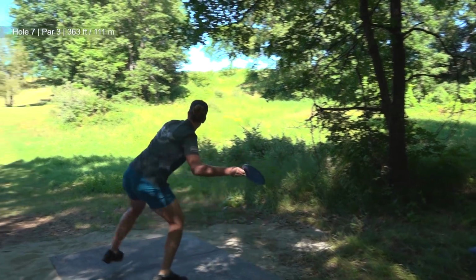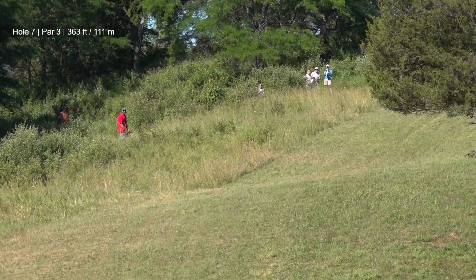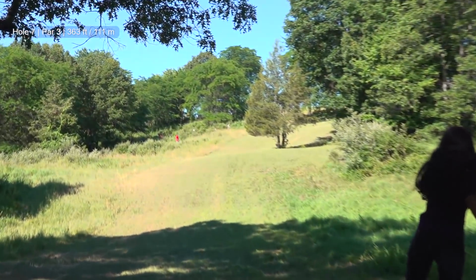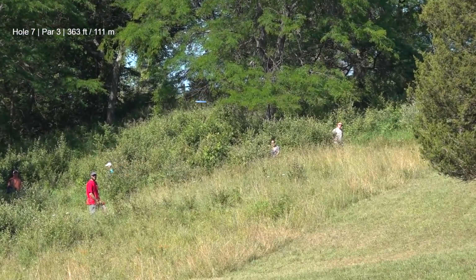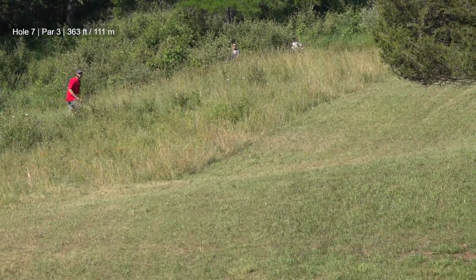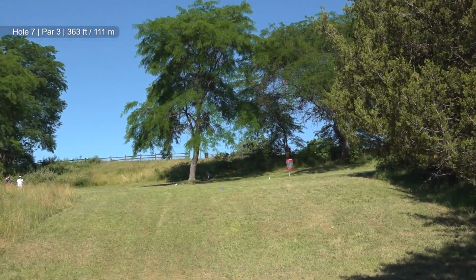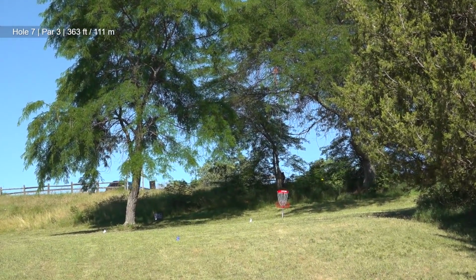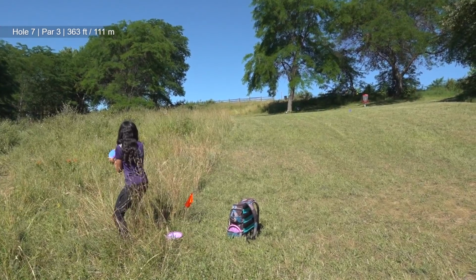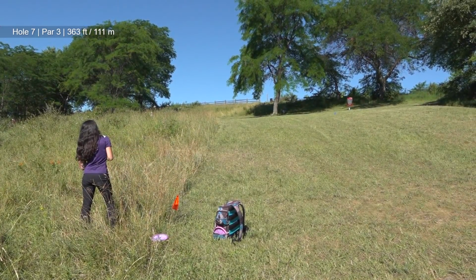If you have a forehand, it's such a clutch shot because it's just straight up the hill. I saw a couple big Annies on this that turned out really well. Yeah, even if you hit that tree, you'll probably fall straight down and have a good look. Honestly, I don't think anybody got there in 2. So you just want to be somewhere over on the left and looking at the basket on your upshot. Yeah, I throw putter straight because I'm not trying to risk turning over an Annie or anything like that. I just like putter straight, putter upshot, putter in the basket. And I'm counting on people not getting twos.